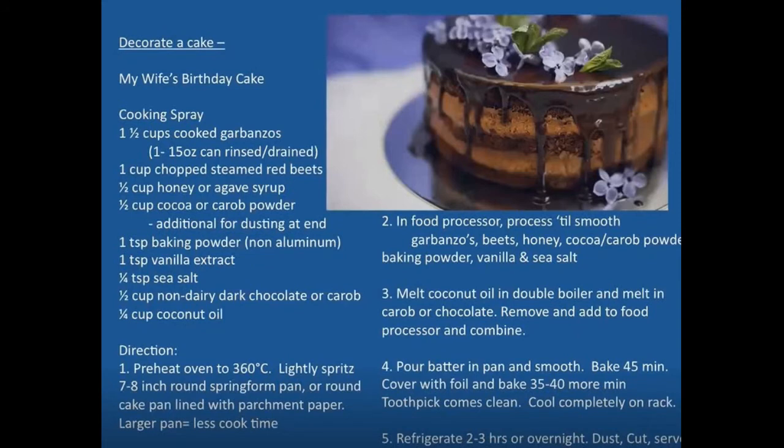So you can even decorate a cake. This isn't my particular cake that I made for Becky, but it would be really neat with violet blossoms on it. I don't know that those are necessarily violet blossoms because they aren't five-petaled, but they came from a place where I thought I was grabbing violet blossoms, and they would look a little bit like that. So this cake is practically a salad.